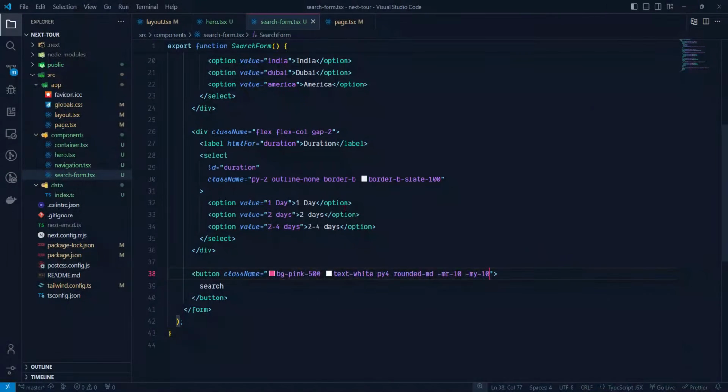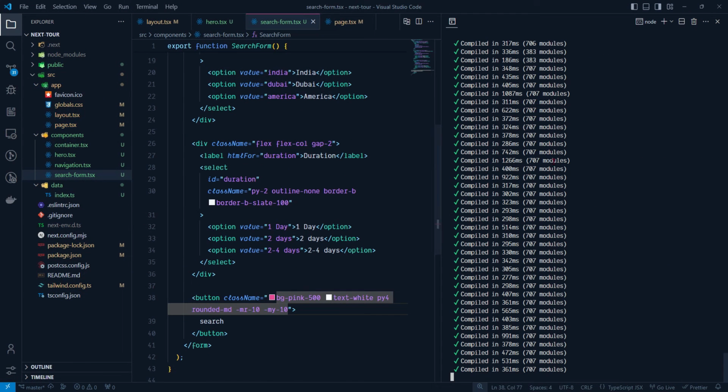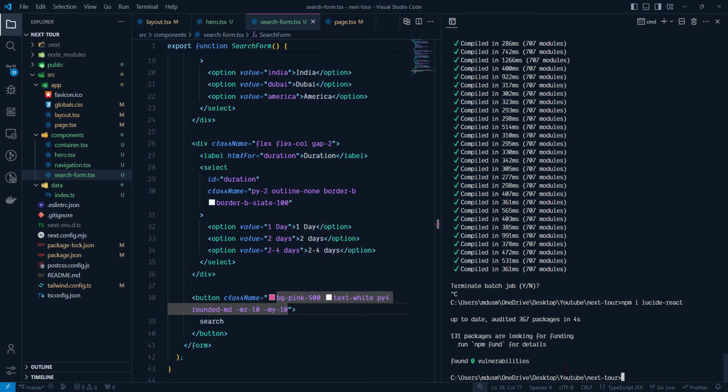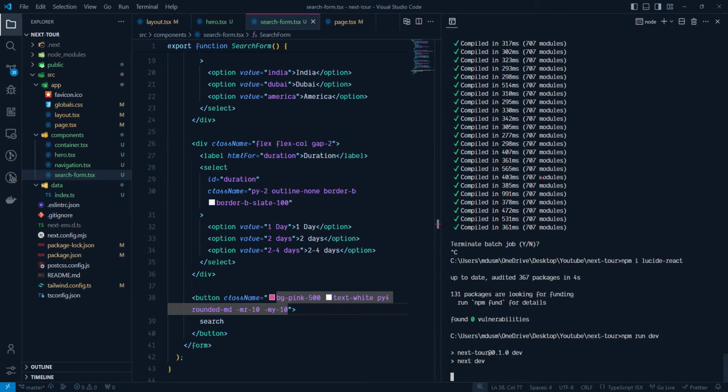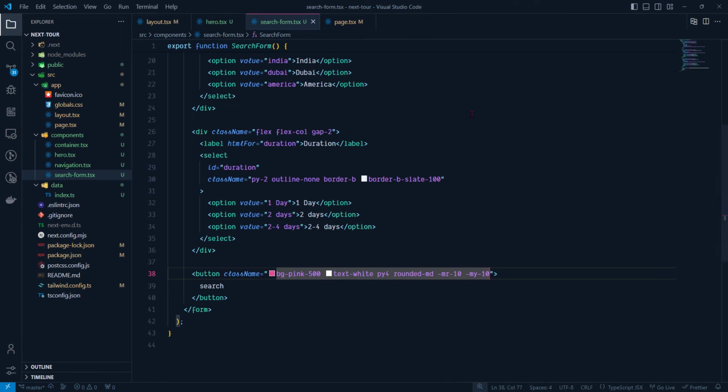Now we can see it looks like this. Here we can see we are using one icon, and for that, let's install an icon library. So just close the server for now, and here npm i lucide-react, the icon library, and it will take a second, so let's wait for that. And now it's installed, so I'm going to run the dev server again and just hide this one.